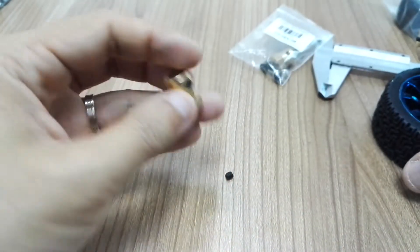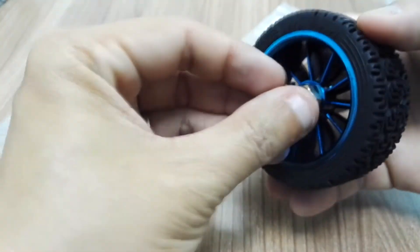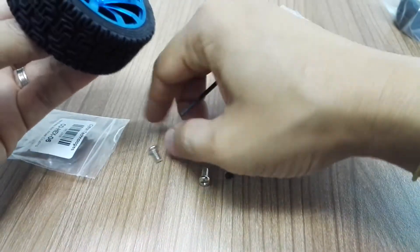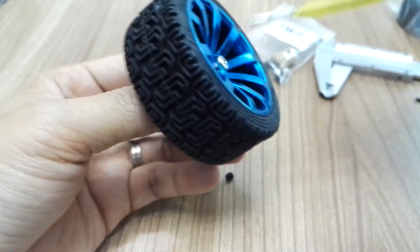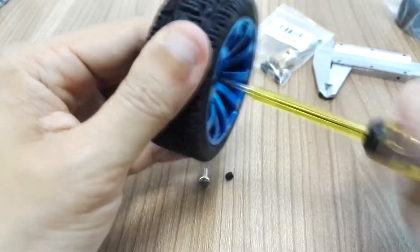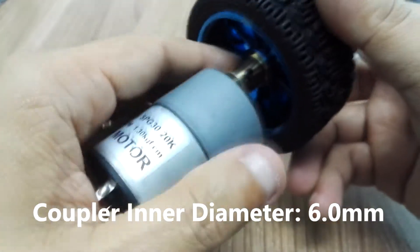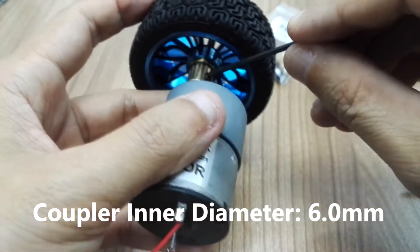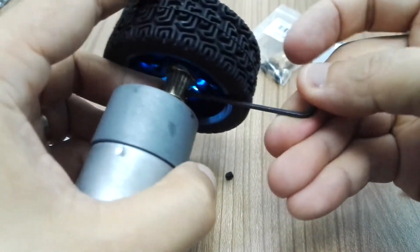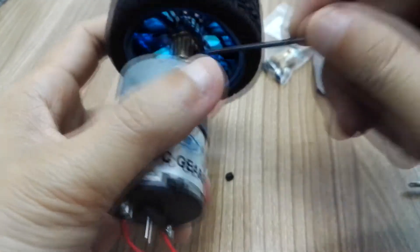There are also two M4 Phillips cap screws to mount the coupling. There's a hex cap as well — just mount it here, and the other side you can secure with a Phillips screw. Here I have a 6mm shaft motor. You can lock it to your shaft by turning the set screw clockwise, and it's locked. It's that easy.